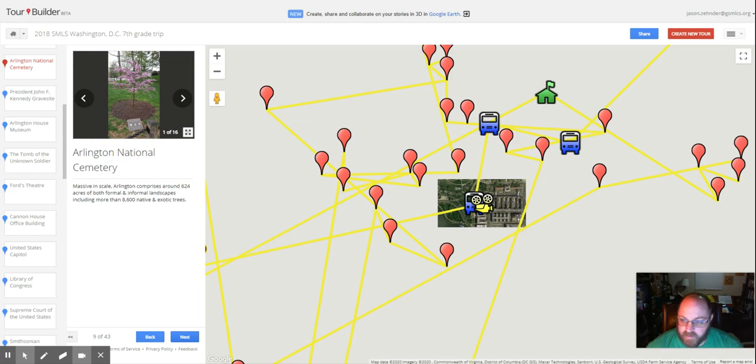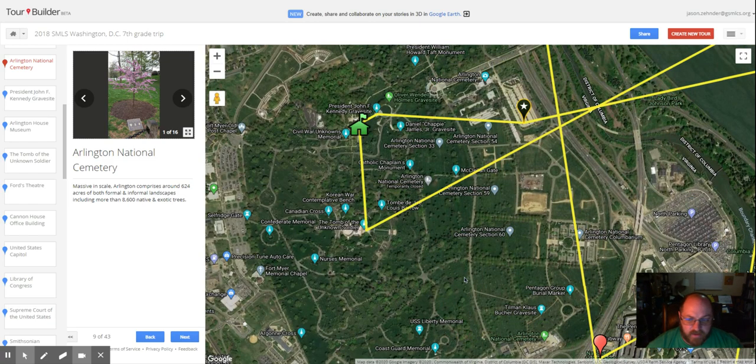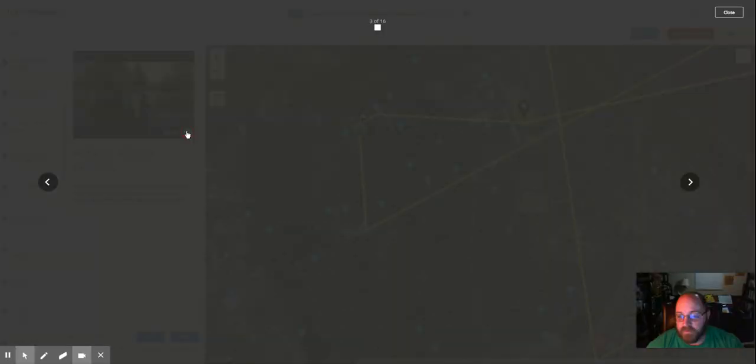From this museum, we left DC and headed across the Potomac into Virginia and into Arlington National Cemetery. It is rather large, 624 acres. And we got to see all the beautiful trees that are there. It really is a rather gorgeous location.